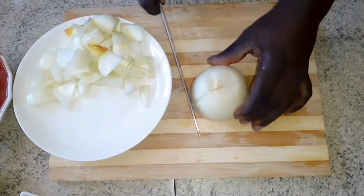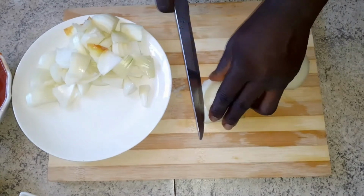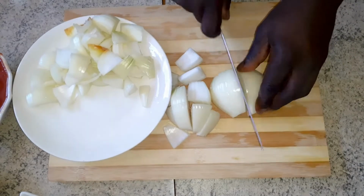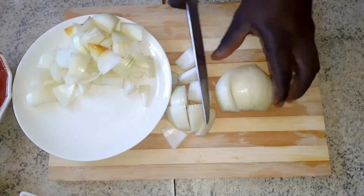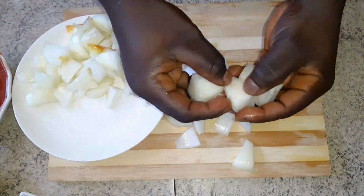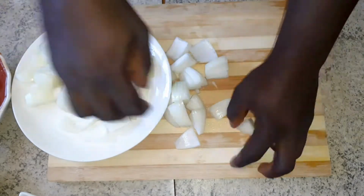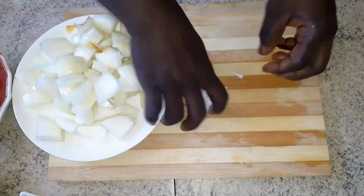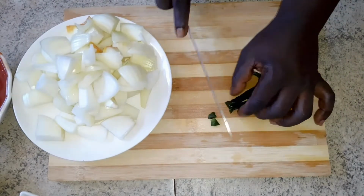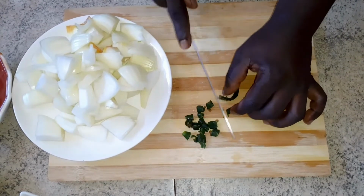So I begin by prepping my ingredients, starting with my onions. So for peppers, I'm using this green chili pepper. You can use any pepper of your choice.